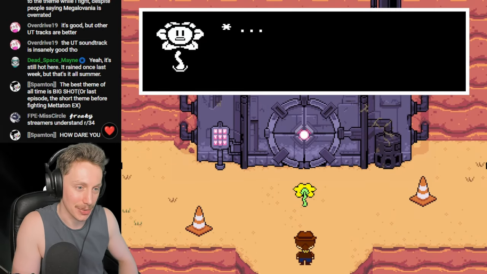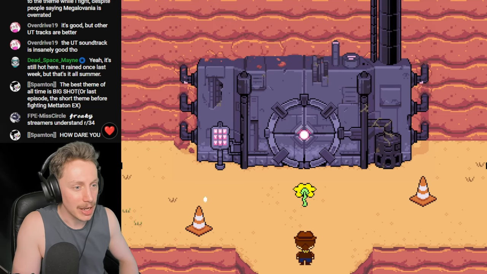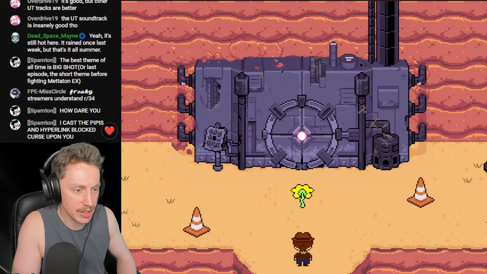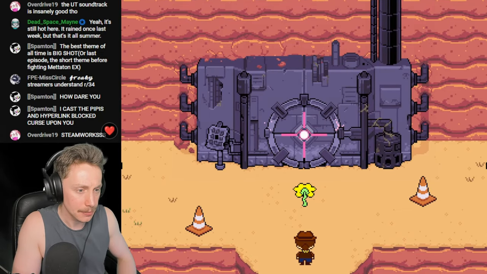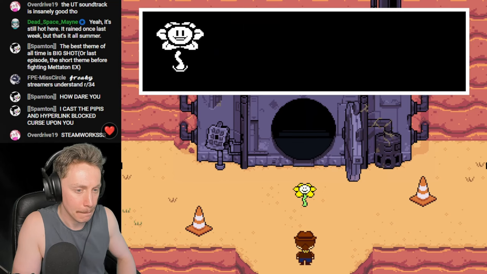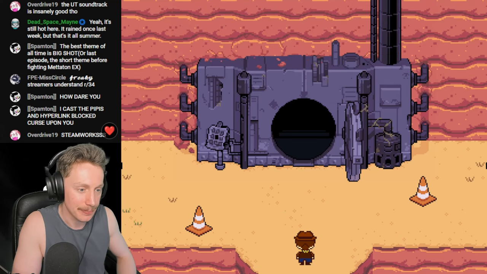He's gotta be tricking us, right? I'm not too sure how to open this door. Hold on. We've destroyed the keypad. Nice. That's one way of opening it. We can finally leave this wasteland behind. See you later, sea lover.